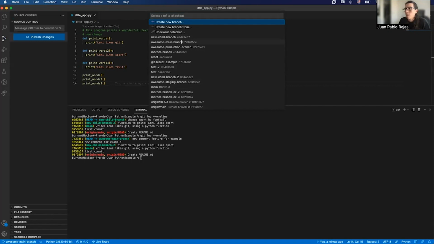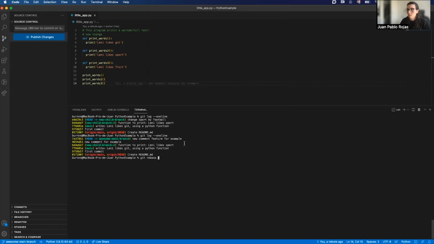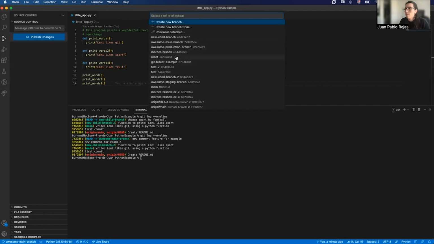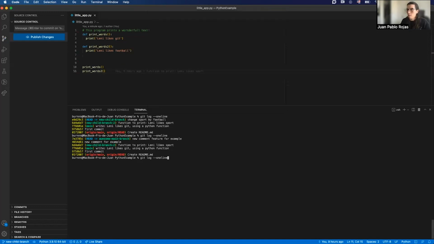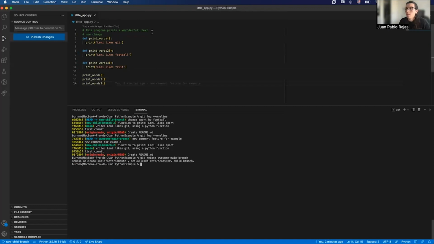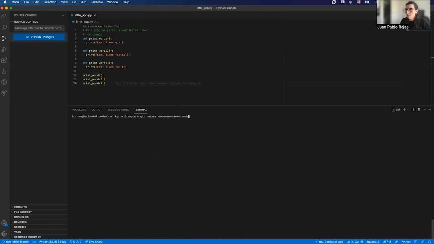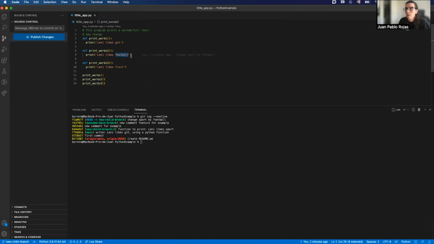So I'm going to go again to my child branch and I'm going to do a rebase onto our main branch. Okay. I take the changes and integrate them on my branch, so my branch is updated. Pay attention to this, one line. With this command, I can see that the new commits were added at the beginning of my branch. So my last commit that I did here is at the end. So this is the rebase.